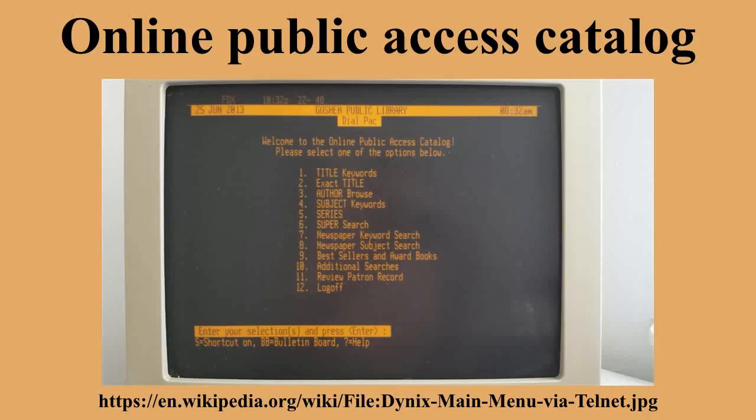An online public access catalog is an online database of materials held by a library or group of libraries. Users search a library catalog principally to locate books and other material available at a library. In simple language, it is an electronic version of the card catalog. OPAC is the gateway to libraries' collection history.